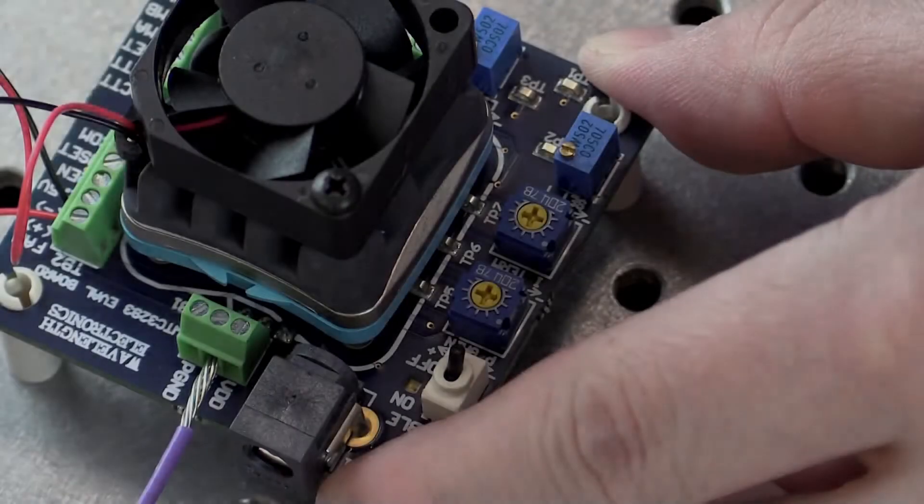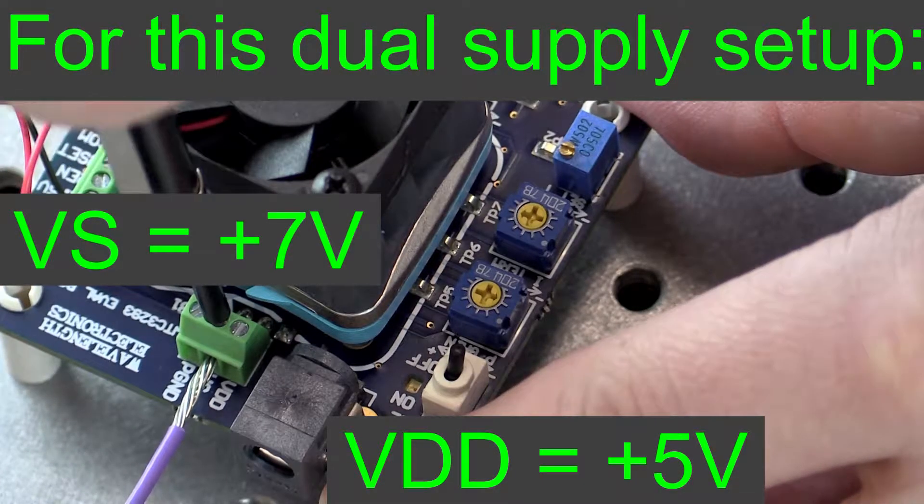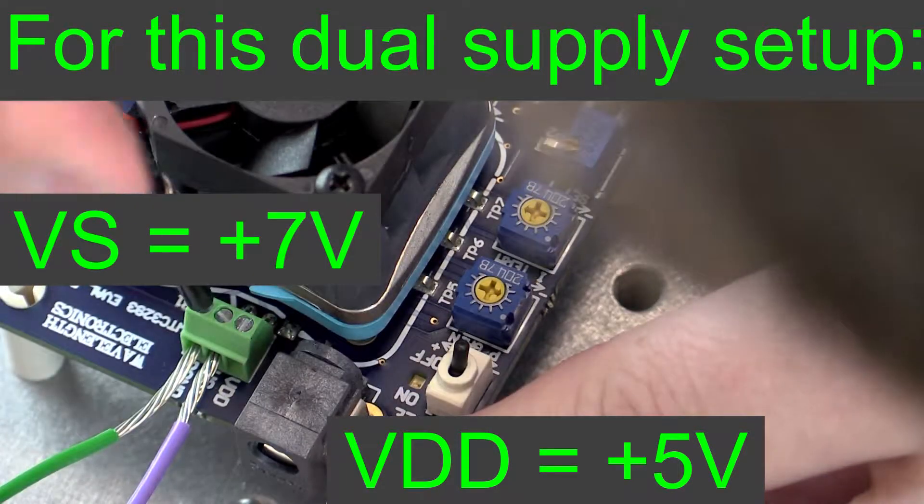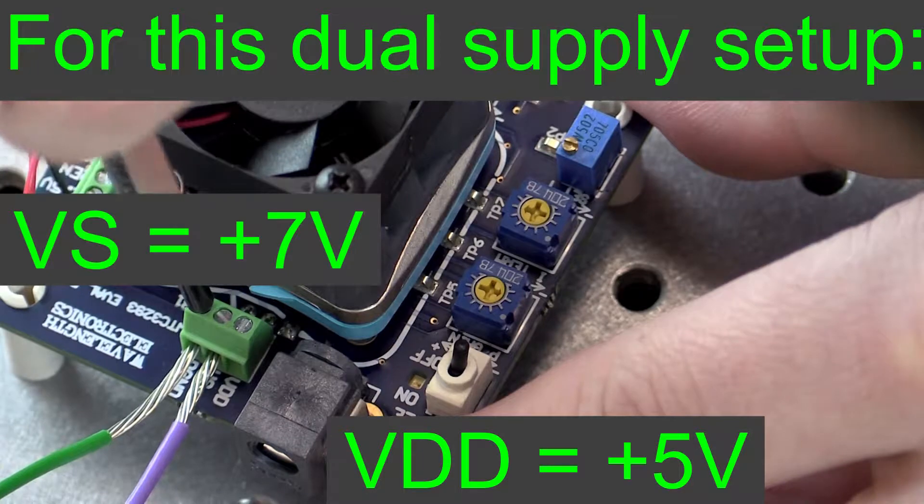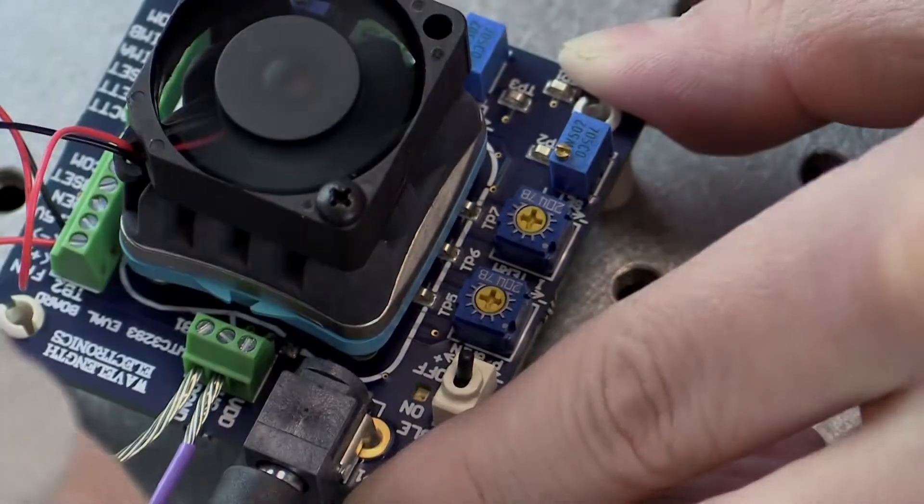Use TB1 for VS and the power jack for VDD. Use P-Ground for the power return. The COM terminal on the WTC3293 is not intended to act as a power connection, but as a low noise ground reference for monitor signals.